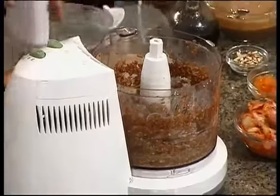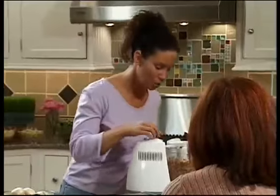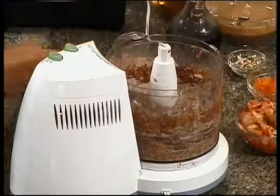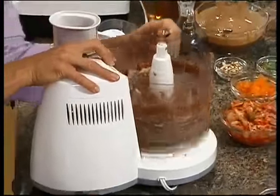Looks like paste. Mucus. Now I know why it's a little weird, said that piece of onion. But yeah, see how it's... let me grind it a little more. Okay. Now I'll show you this.